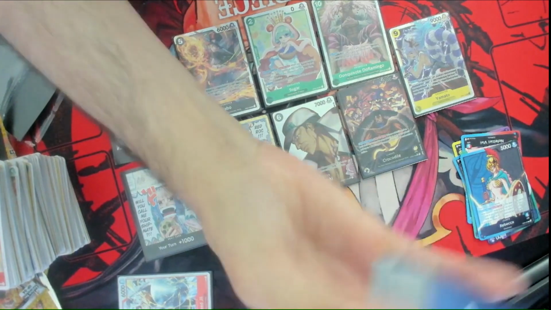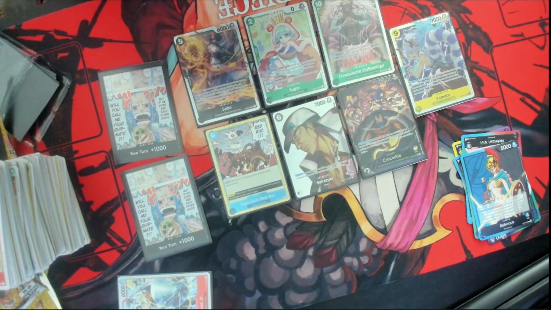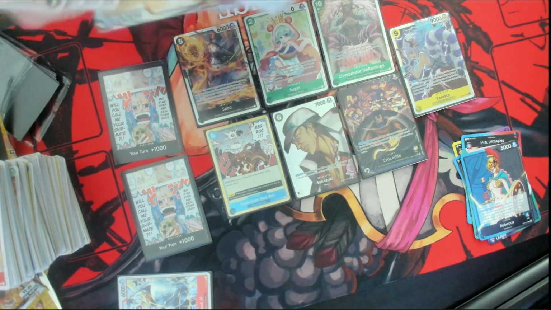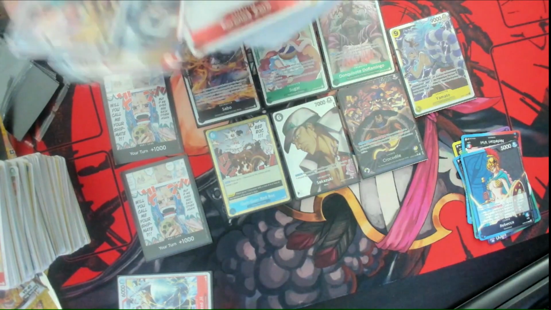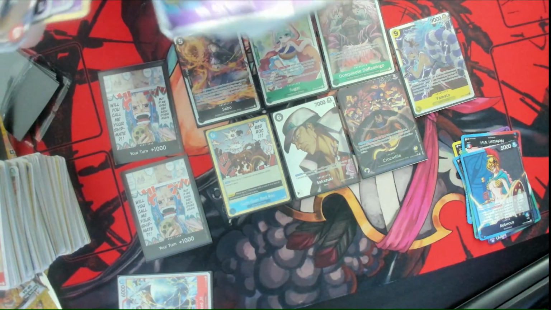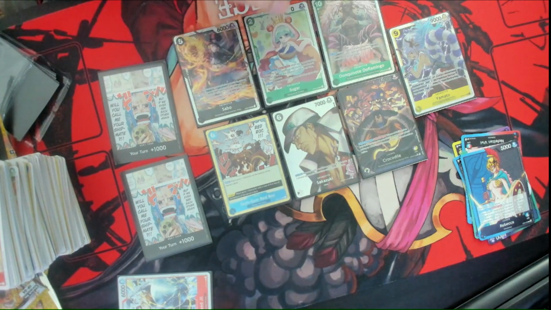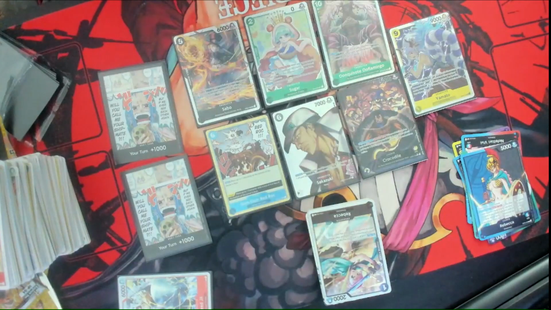I mean, all of these are rares, and there might be some SRs mixed in here that I just don't like. I mean, the Chaka is an SR, right? Or the Pell is an SR, but I don't know. And the Miss All Sundays an SR. They're not really doing it for me as SRs. I will sleeve them, and I will take them and trade them all in. And if they give me good stuff for it, that's fine, because I'll take it.